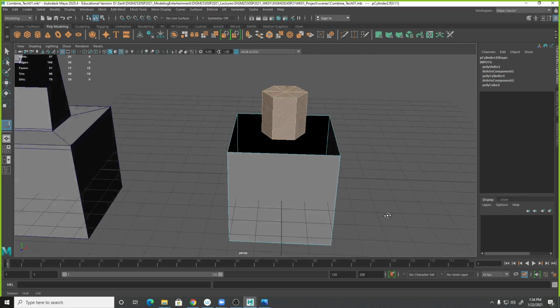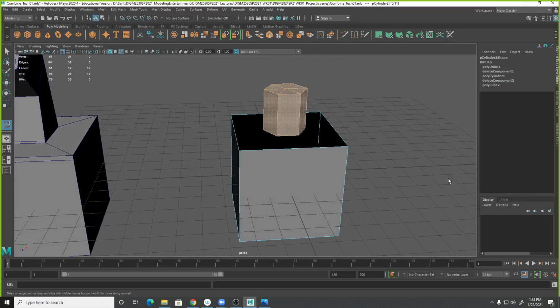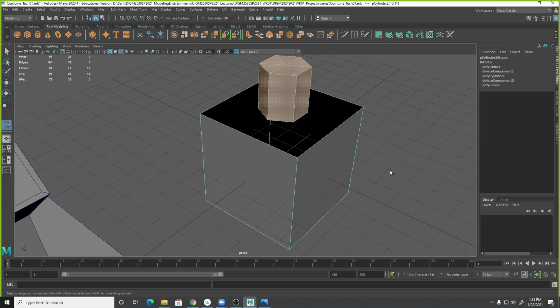So this indicates that there are 2 elements inside the 1 object. Now we need to make them become 1. Whenever you combine 2 or 3 or 4 different objects, it has to be 1 element. Most of the time we do that because we're building a complex shape that is hard to start with only one certain topology. That's why we do it this way.